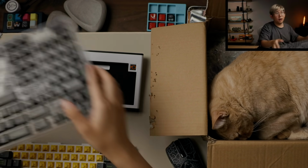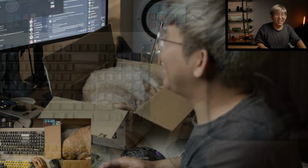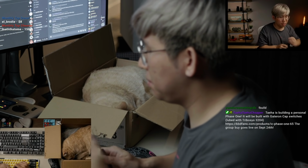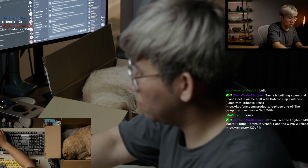I will stop from the hobby after the Suit 80. I need to straighten my priorities. Okay, let's clean up and then we'll assemble this to see what my final thoughts are.